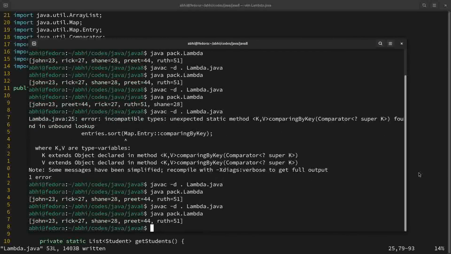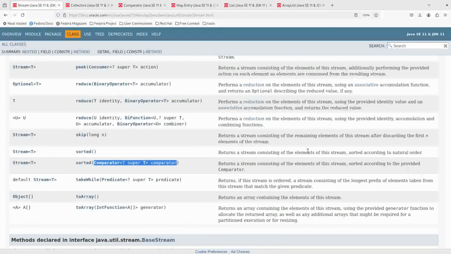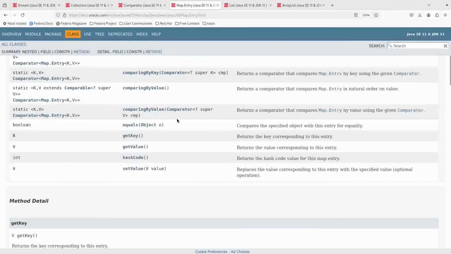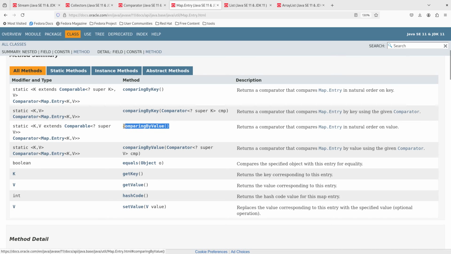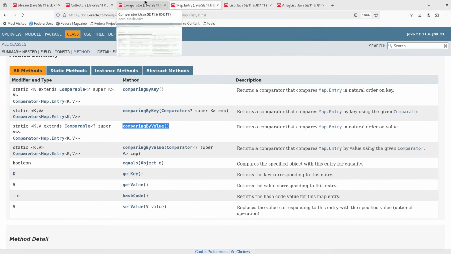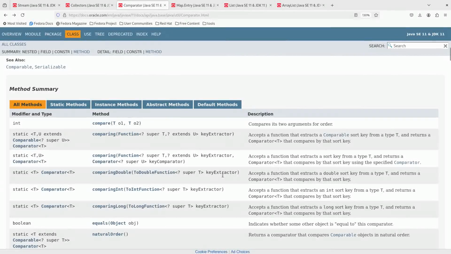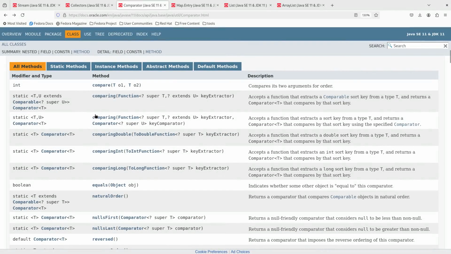That's fine. Now we can call Map.Entry comparingByKey or comparingByValue, and this Comparator's comparing method. This also we can do.